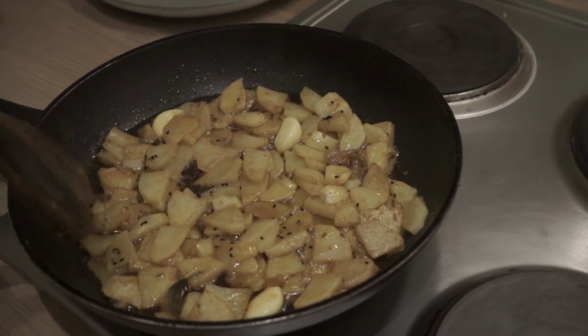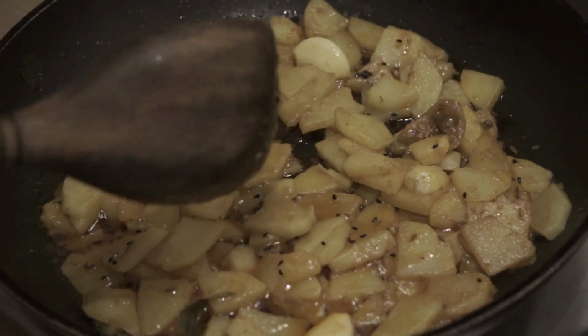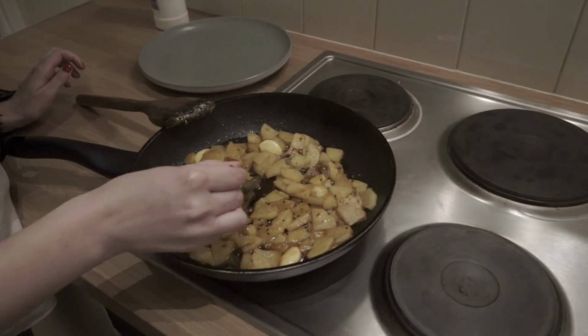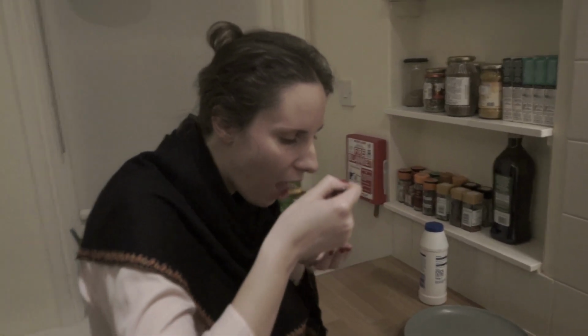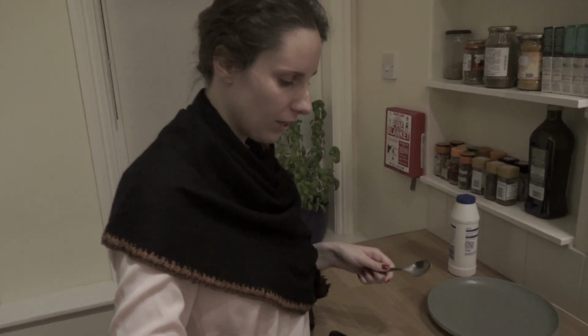So for the type of potatoes that I've used, these are already going soft now, so I'm just going to try one. This has been cooking for about 4 or 5 minutes, so let me just see how it is. They are nearly done. You want to make sure that they don't lose their form and go into more of a mush. So it's good to just keep an eye on how they're cooking. But I think it's ready now to add the salt.